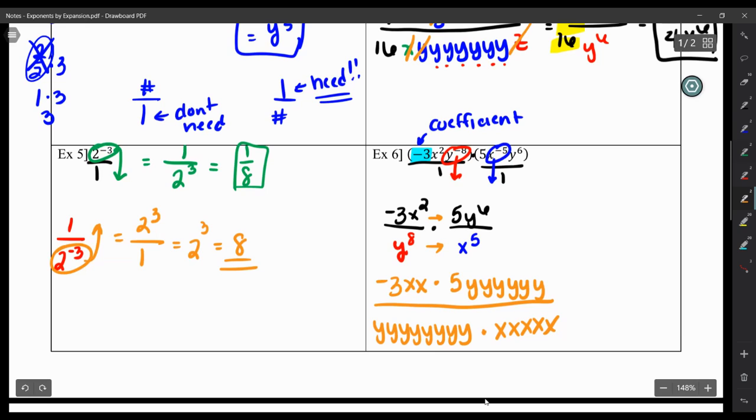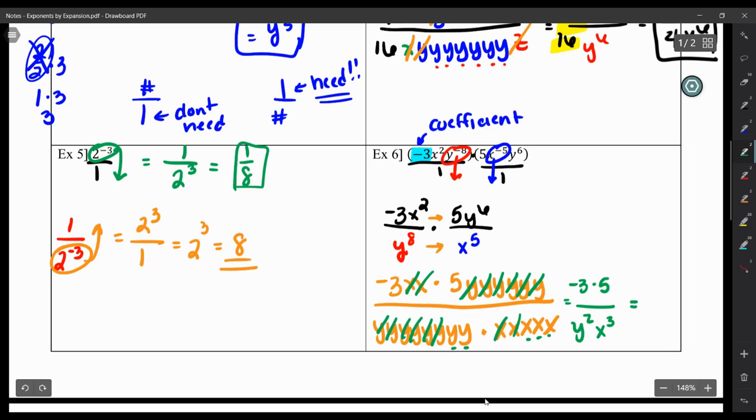Now let's see if we can maybe get rid of some of the same variables. I see that there's an x, and then there's an x and an x. Let me fix that one. X, here we go. And I also see that there's a y here, y here. There's a y, there's a y, there's a y. So we're going to get rid of all the pairs that we can. And this is my last pair, and I've run out of y's on top and bottom. So what we have left is negative 3 times 5, and there's nothing else on the numerator. That's all I have left at the top. Over, there's 2 y's, so y squared times 1, 2, 3 x's, x to the third.